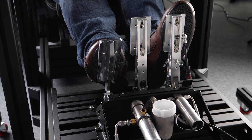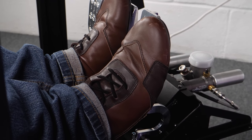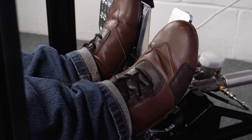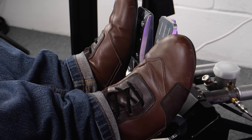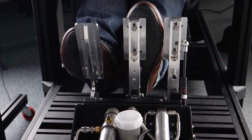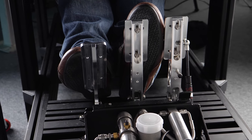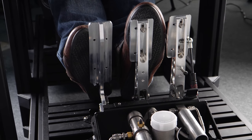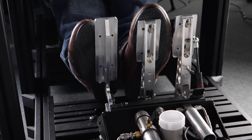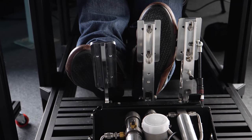Now onto the main event: the brake pedal. It feels like a real car. Pushing into the pedal doesn't feel all that different from some other high-end load cell brake systems I've used — you squeeze into the pedal and the firmness increases quickly and predictably, allowing you to confidently use your muscle memory to find the braking threshold with a high degree of precision. But it's the feeling coming off the pedal that reveals a more noticeable difference. The pushback feels that little bit more natural and dare I say linear. This manifests itself most notably when trail braking, which really does feel great. This isn't an earth-shattering difference, and some high-end load cell pedals do almost capture that feel, but if you want the real deal, there is absolutely no denying that this gets it right.